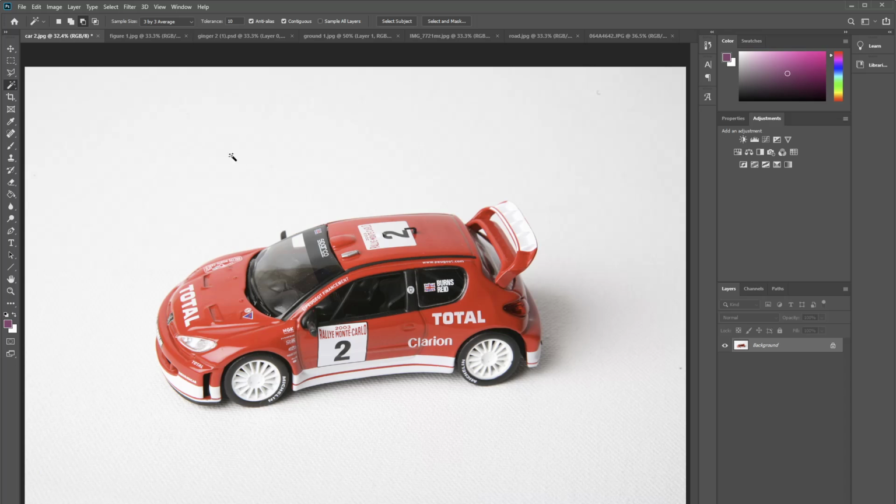We're going to use a range of selection tools. I thought it'd be best if I right click on the option I've got open there now. It brings up the three options, and one of them is the object selection tool. This is the brand new tool for Photoshop 2020. Not bad. If you have a look up here at all the options for that tool, yours might have rectangle selected.